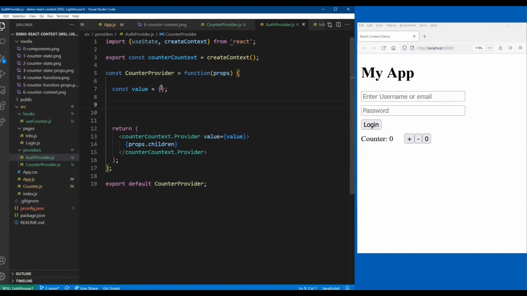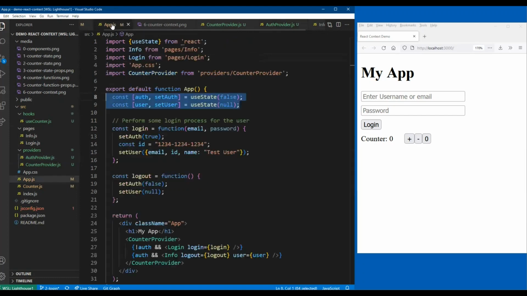So now we truly have an empty skeleton of a context provider, right? We don't change any of this stuff. We'll change the name, of course, but apart from that, it's all going to stay the same. Okay, so let's go ahead and add our stuff.